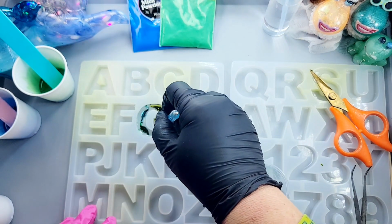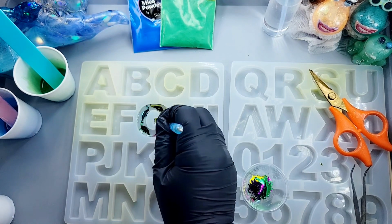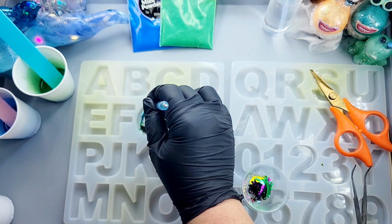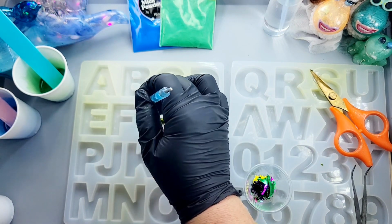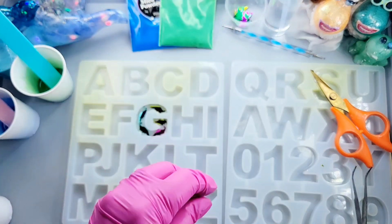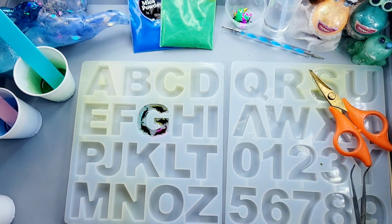I have a few bubbles in there. So I'm going to make sure I push these down and push those bubbles to the top. Because I want to be careful and not get any alcohol anywhere near these because they'll bleed into my letter. And I don't want that. So I'm just going to have to dig the bubbles out. And I only see about 2 or 3 in there. I'm going to try to pop them with the heat gun. But I don't want to add too much heat because I don't want my inclusions to curl up in there either.